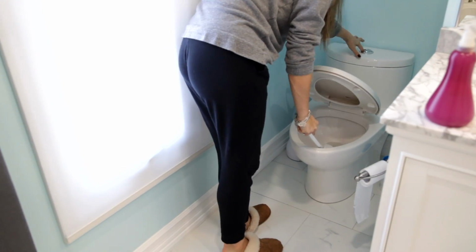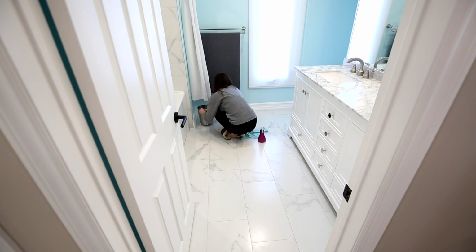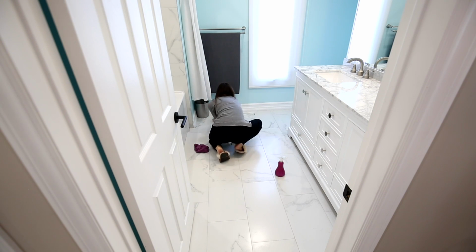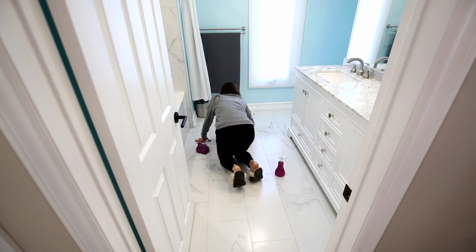The other thing that's important when you're cleaning a toilet is to clean the areas around the toilet, which is why I sprayed and then started wiping using the S pattern. And this is actually how I like to clean the floors in the bathroom. I lovingly call it the Cinderella method or the hands and knees method. And you'll also see that when I'm done using my microfiber cloths, I just toss them on the floor when I'm cleaning the bathroom. And those are the cloths that I end up using to wipe the floors down.